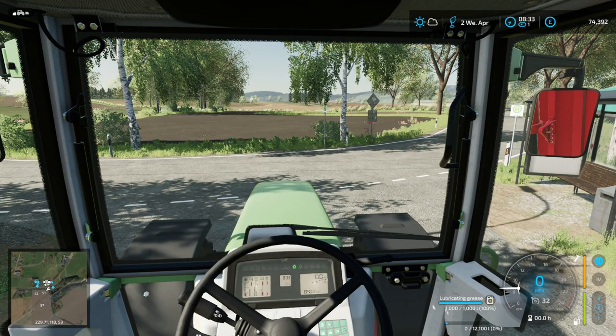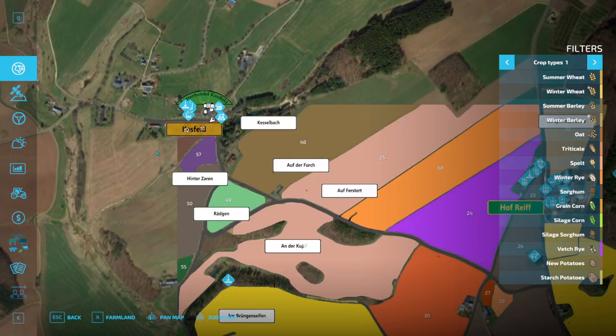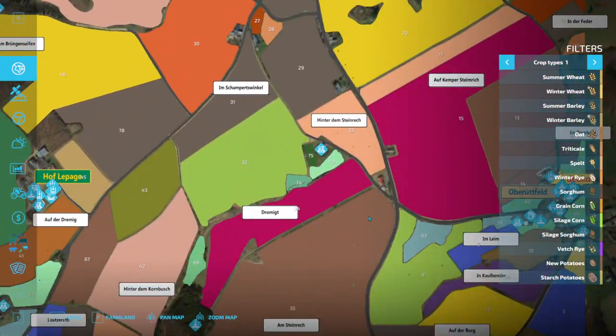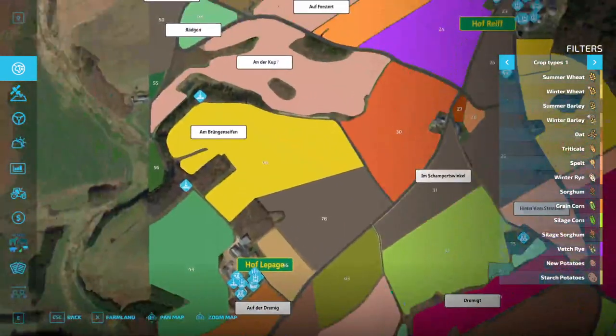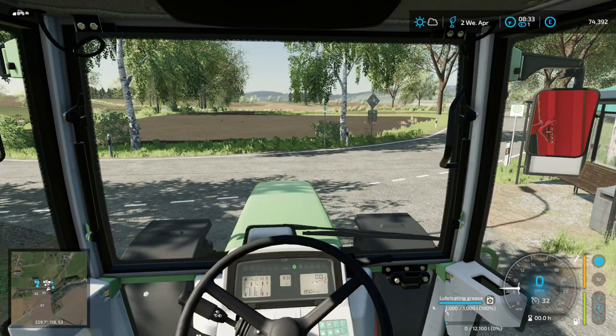Okay, let's just have a look. So we're up here and we need to come all the way down to here. So we need to turn left. Left.